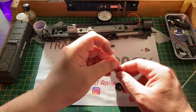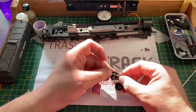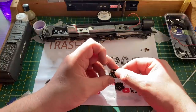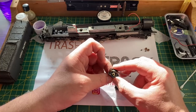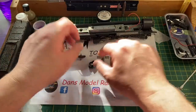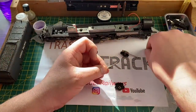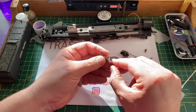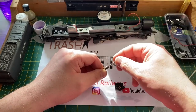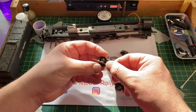To reassemble these transmission boxes, the brass bearing cups go on the end of the worm gear there, and then you simply push fit into these plastic housings and make sure the gears all mesh up correctly with the worm gear that's permanently fixed in with the drive shaft. And then once everything's on, there's also a small washer that goes on the drive shaft between the two plastic parts, just to make sure that they're the correct distance apart when you screw them back down.